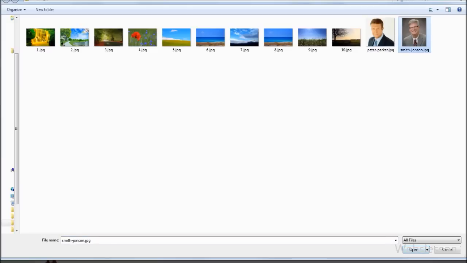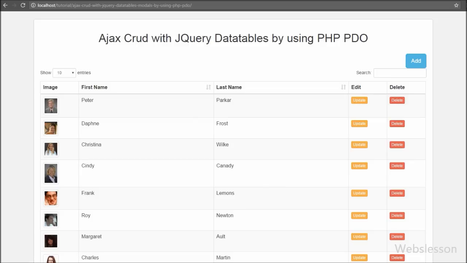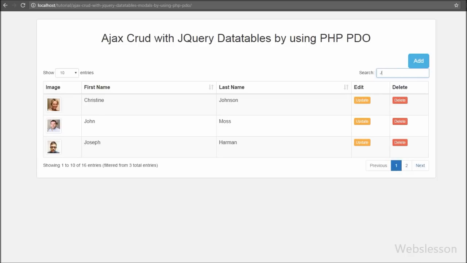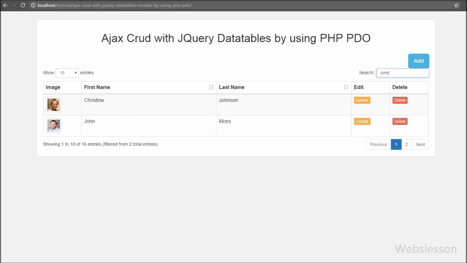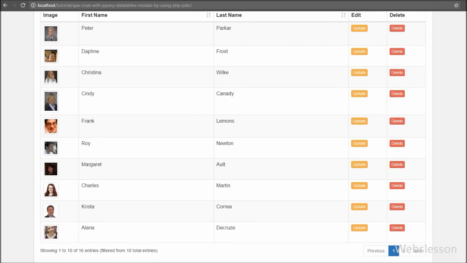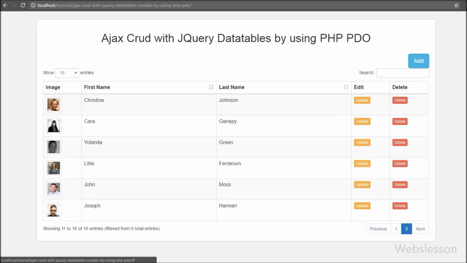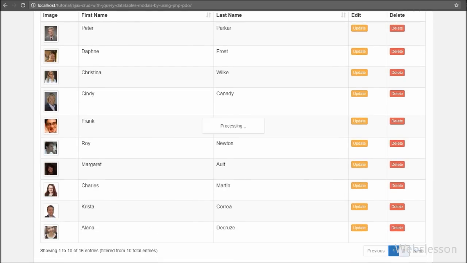Here we have used the jQuery DataTables plugin, so you get additional functionality like live searching of data, Ajax table column sorting, and pagination. You get all these features without writing a line of code. So we have made a complete CRUD system by using the PHP PDO database driver with Ajax, the jQuery DataTables plugin, and Bootstrap. So you can perform all CRUD operations with image upload without refreshing the web page, and can do all operations on a single page without going to another page.